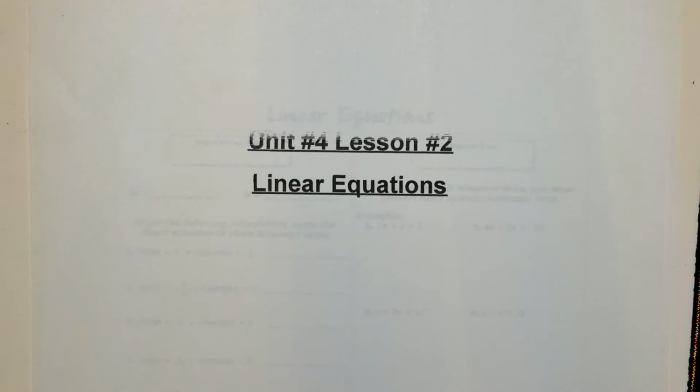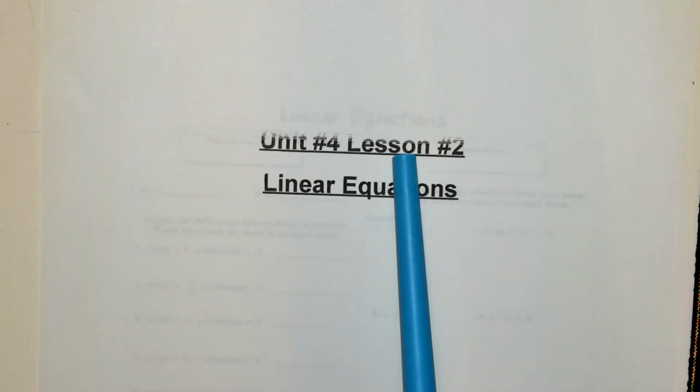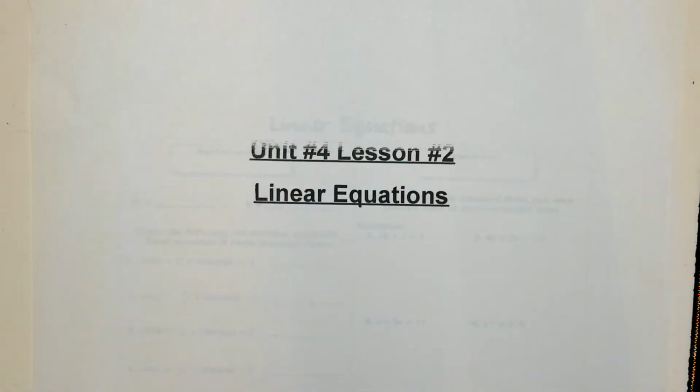Enough small talk, let's get rolling with it. Still in Unit 4. Obviously, we're still in Unit 4. We just started Unit 4. We are on Lesson 2, so you should start a new page in your notebook. Get ready to write down some notes. I doubt you'll need a calculator today. You might not. Never a bad idea to have a calculator handy. We are still working with linear equations today.